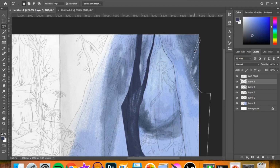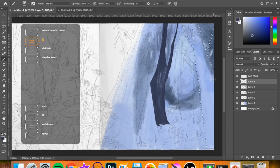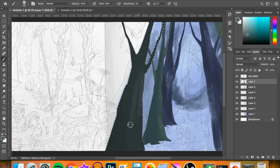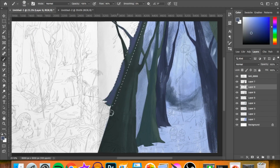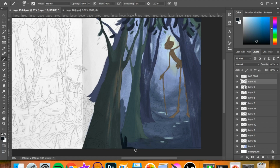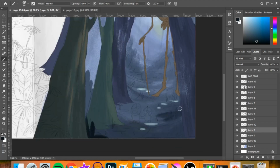Right, so on this page, they're meeting, I'm going to call him Tree Man, but I don't really know. I haven't come up with a proper name for him, although to be honest, I probably will end up going with Tree Man, because I can't be bothered coming up with anything better. And I think Tree Man's pretty good. What's that saying? It says what it does on the tin. He's a man made of trees and, well, wood and stuff.